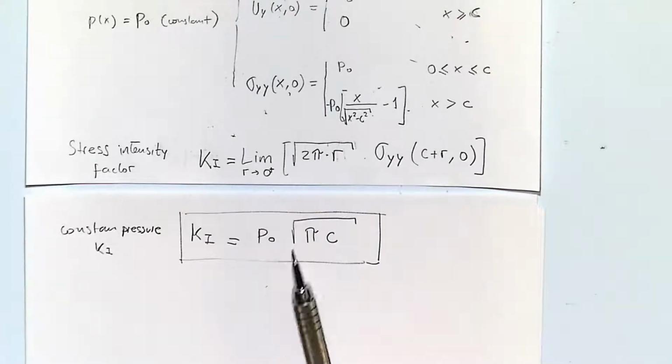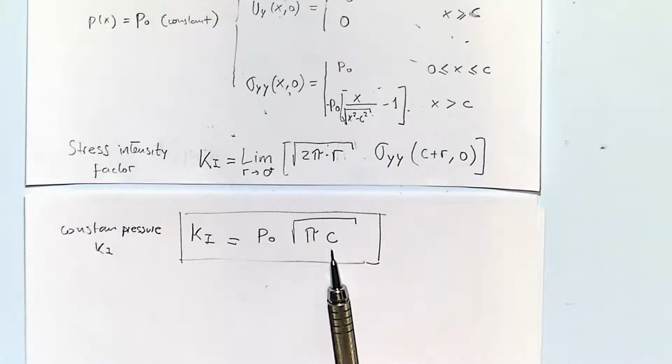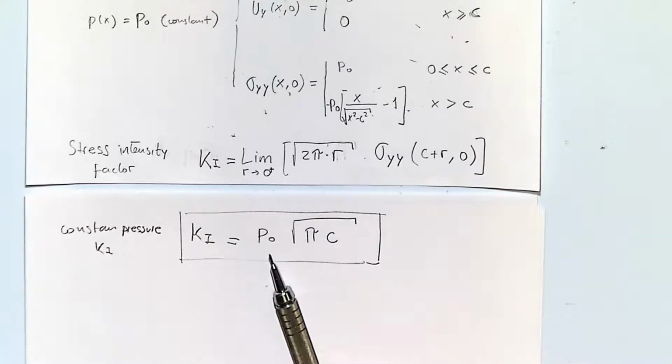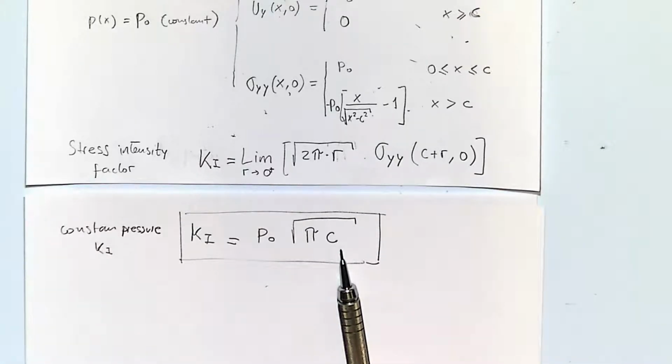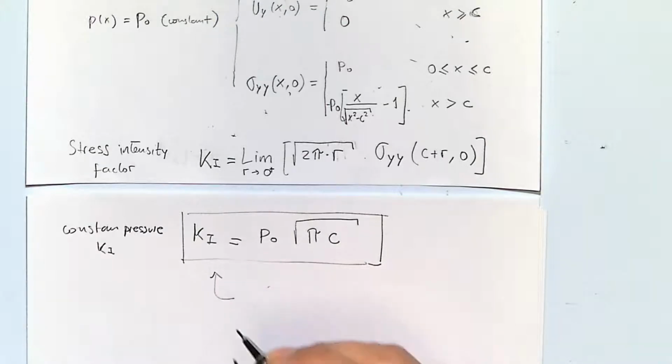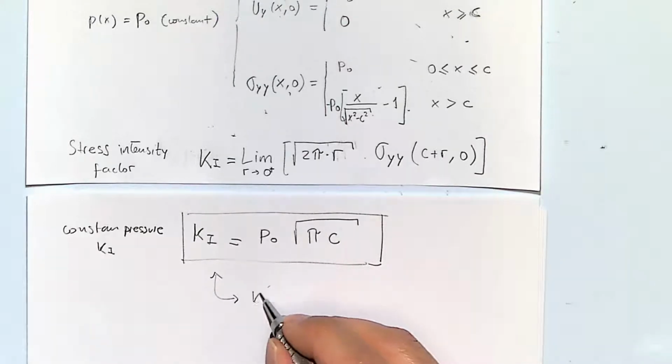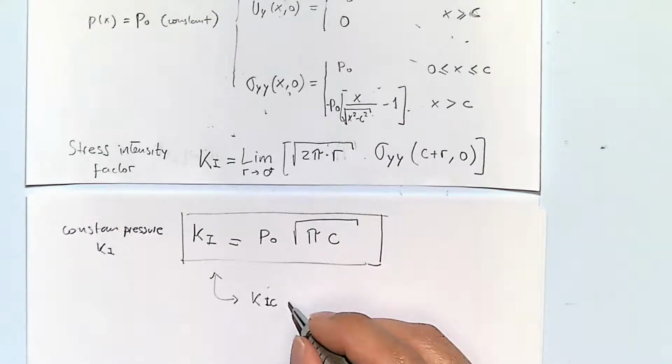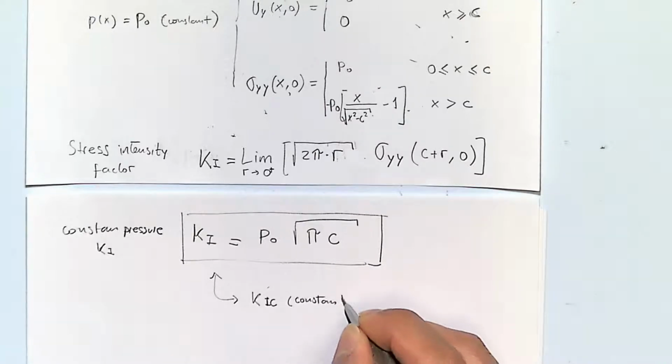But also very, very important is that it's proportional to length. The longer the length of the fracture for the same pressure, the bigger the stress intensity is going to be. What this means, and this is very important, is when you compare a given stress intensity to a given fracture toughness, K_IC, which is going to be constant for a given rock, or more or less constant.